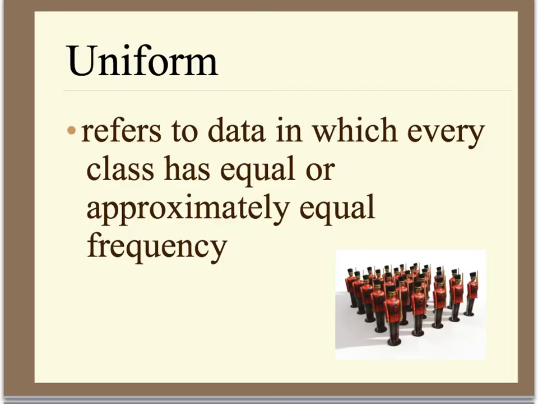This next one, uniform, also describes the shape, and is exactly what you would think a uniform would be. If people are in uniform, they're all pretty much exactly the same, except for their varying characteristics, like their color of hair or their eye color and things like that. So if I had a collection of data, everything would look like it's about in the same place. The next slide is going to show you some more pictures of this type of distribution.